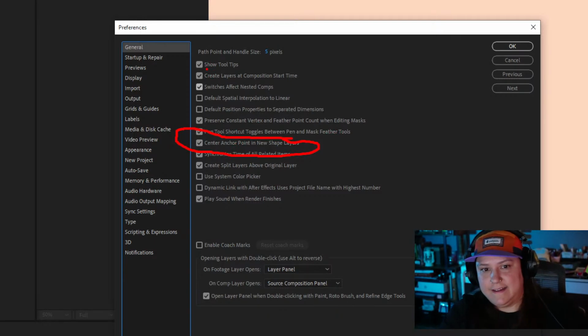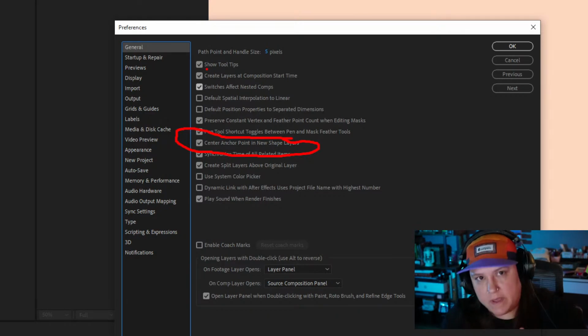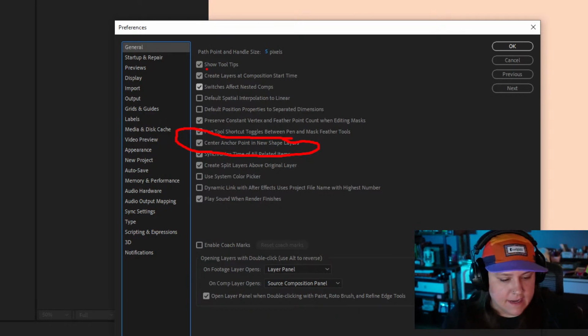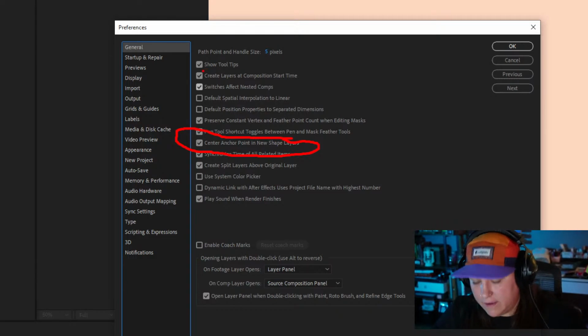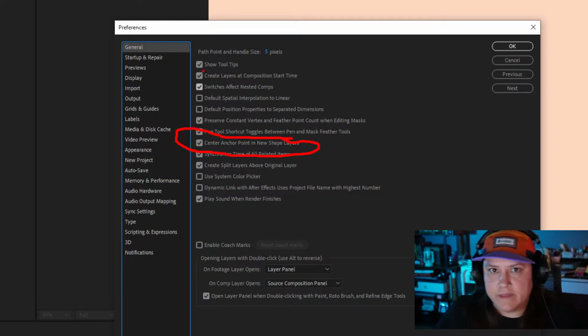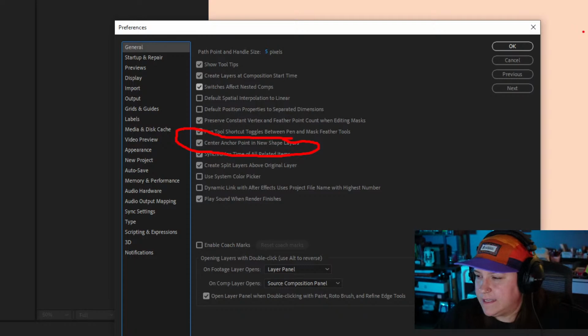And then you can manually move it with your anchor point tool, which, by the way, I know last class I said I thought there was an option, a free program for the anchor point tool to do that, but it's no longer free. I think it's $4.99 now.